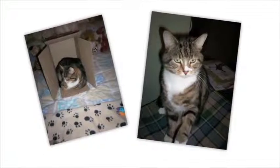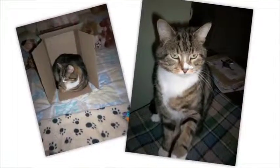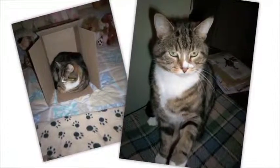Tiddles is my 8-year-old Moggy, and I give him the gel because I see the benefits that it does me. He gets 6 mils every morning with a syringe. This is the easiest way that I found that I can guarantee that he will get it. And the benefit that I've seen is that he has got a really glossy, very soft coat.